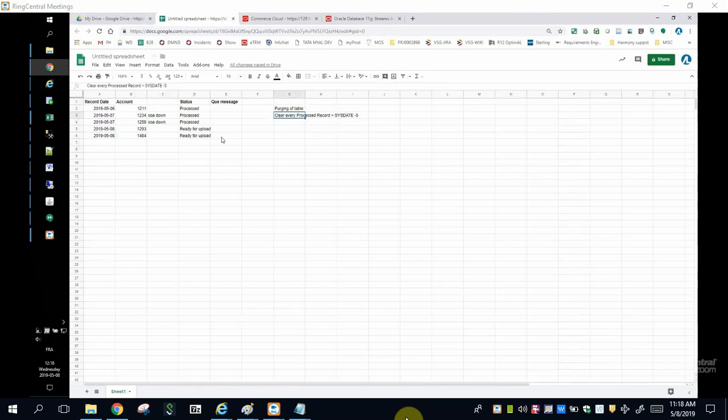But if it's for master data replication, like accounts and items, there's really no point in archiving. We're just copying data from one place to another. There's nothing for auditing. So for processed records, we could keep them for 1 week or 2. Okay, let's put it at 10 days.